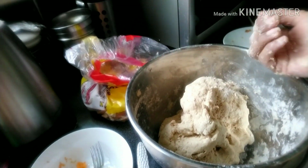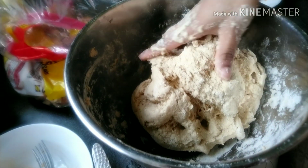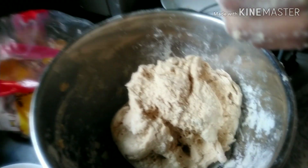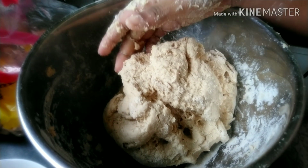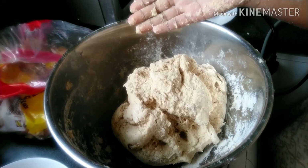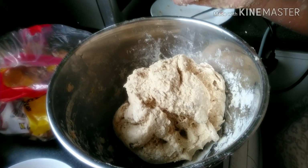Hello everyone, as you all can see my hand is a bit dirty because I am kneading a paratha dough. As usual, our kitchen is always messy. Morning. We're just going to make some breakfast. I'm kneading the dough right now, and my mom is making the dal. She'll show you that too.